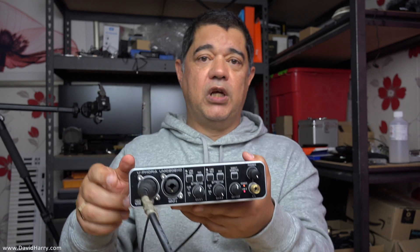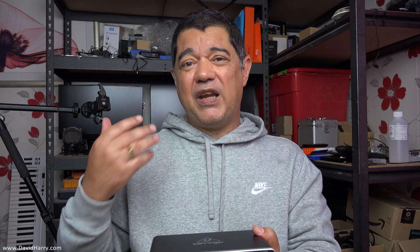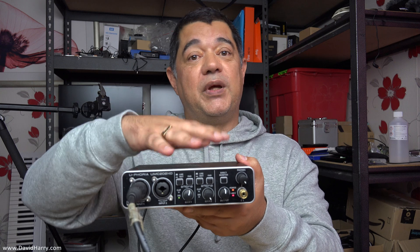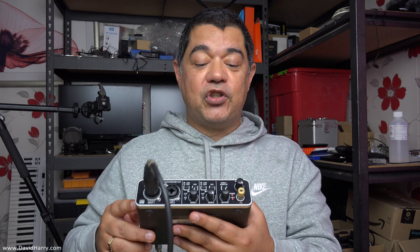At the camera, I've got the input set to its lowest level — because the camera has its own mic preamp built in. You can't run the camera's mic preamp gain up high and then feed it an already pre-amplified signal; that won't work well. You'll quickly run into gain staging problems and start introducing noise through the extra two gain stages being applied, so I drop the camera's input right down to minimum and do all the gaining from the external pre-amplifier.